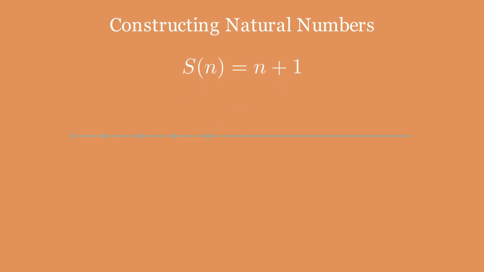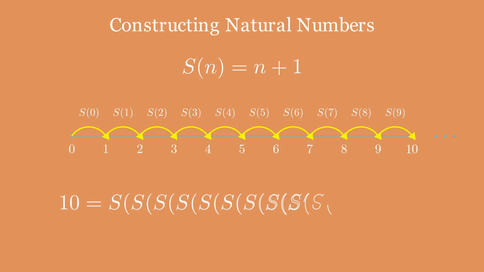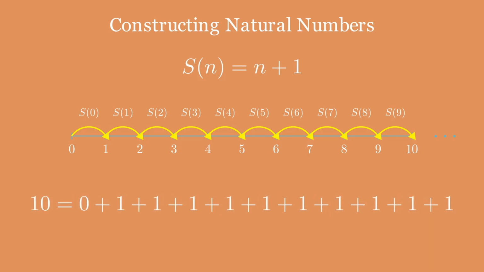Consider the number line. It stretches to infinity, but let's constrain ourselves with the numbers up to and including 10. If we start applying the successor function from 0, we can see that we are constantly moving along the number line. Hence, the fact that we can describe any natural number by only incrementing the previous numbers by 1 seems intuitive. Before we formalize this, don't forget that any number on the line can be written as a successor of a successor of a successor, and so on.